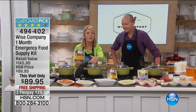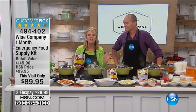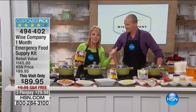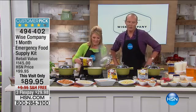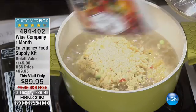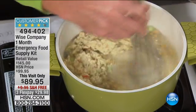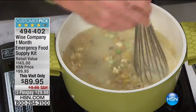First thing I want to point out, you see burners here. You do not have to use hot water for this food. I'm doing it to speed up the process because Jeff announced that he was hungry. I'm hungry. So we want to make sure we get him some food as soon as possible. And I got to tell you, the creamy pasta that I'm pouring in here right now, one of my all-time favorites. So all I do is add water.